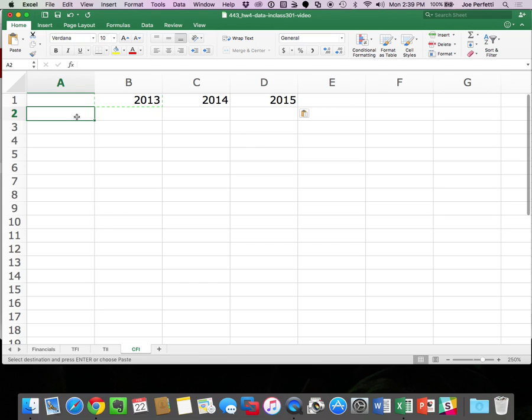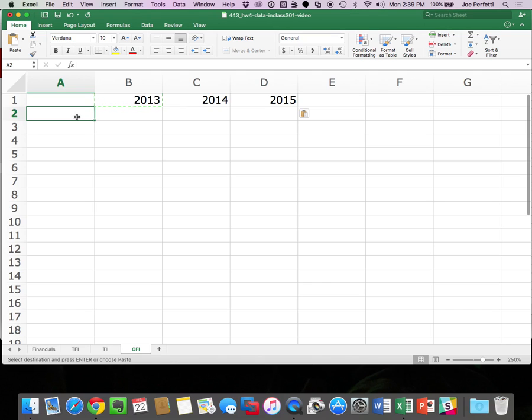If I gave you 7 years' worth of statements, how many CFIs could you do? How many TIIs could you do? How many TFIs could you do? You got the message. Okay, so that's the key here. So again, I'm copying and pasting across the 3, just so I can copy and paste across the sheets. We're only going to end up with 2 years of CFI.